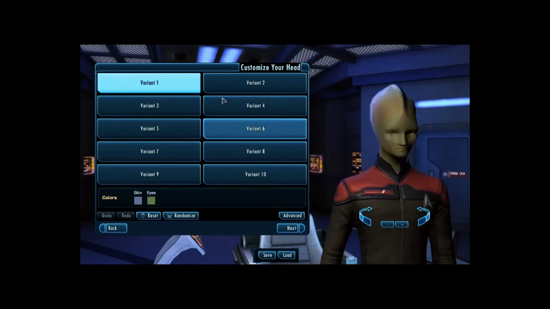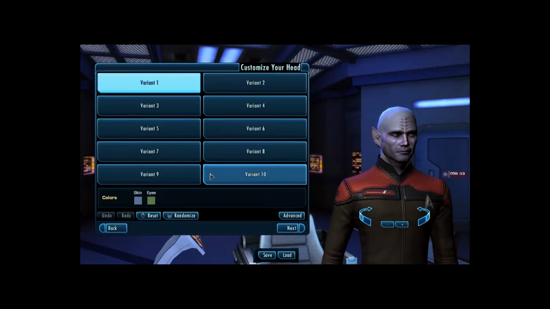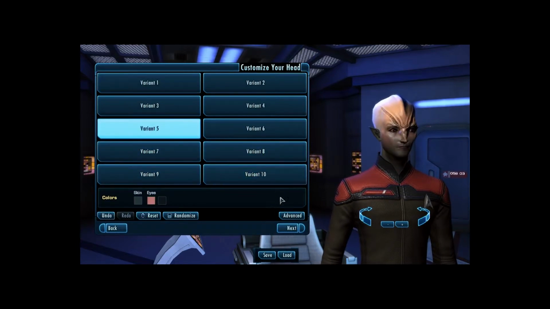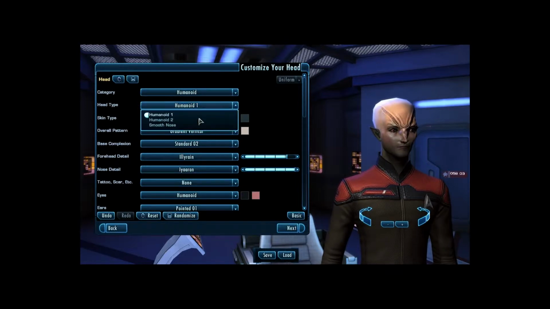Okay, now you can pick pre-designed character types and mess around with these. Now, what you want to do is pick a type you like the look of. So you find one which you think's facial structure looks pretty good. I'm going to go with that one. Then what you can do is you can click on the Advanced button and start messing around with it. I'm going to go with a humanoid head type and go with, I don't know, a smooth nose.